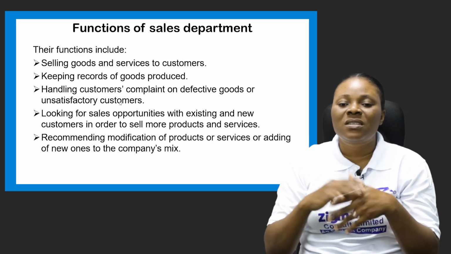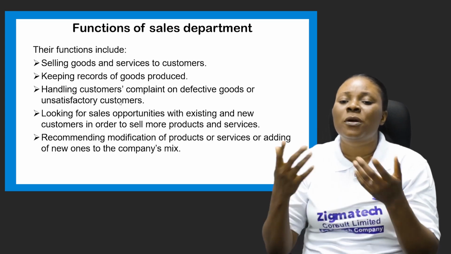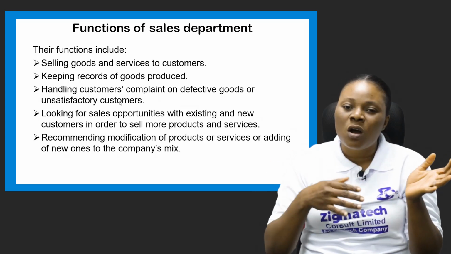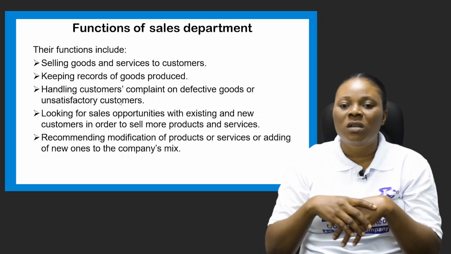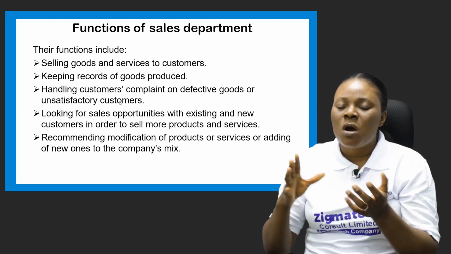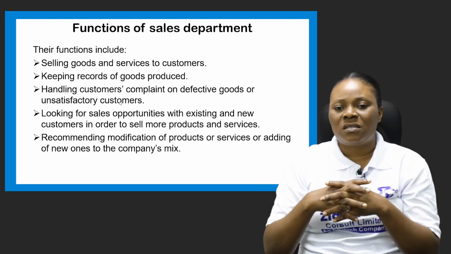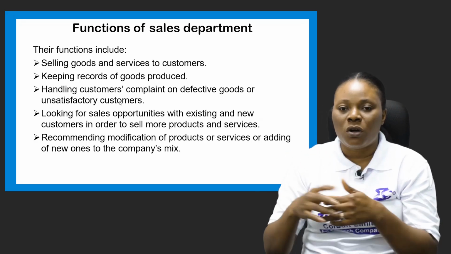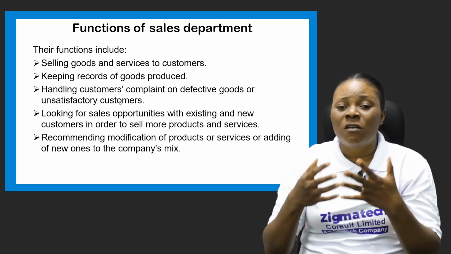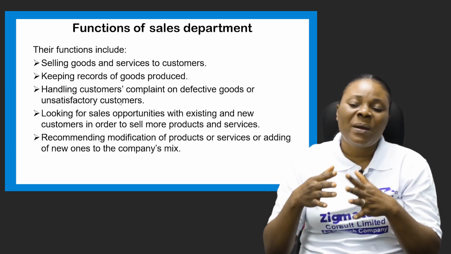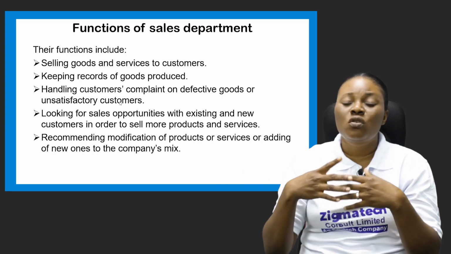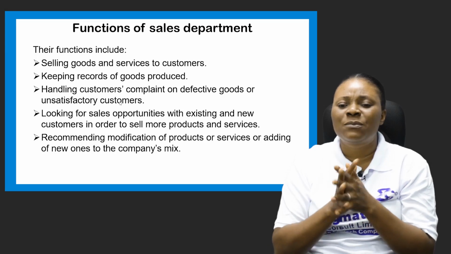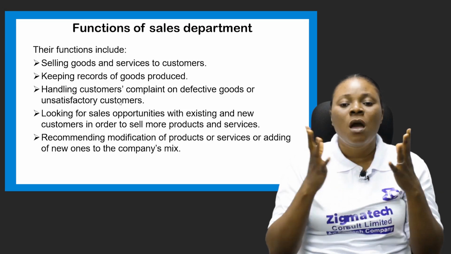Another function of the sales department is they look out for sales opportunities. That means they don't only depend on existing customers, they also look out for what? New opportunities, new customers, new access that will enable them to sell more products, because they are the marketers of the products. So they don't only depend on the existing customers, they also look out for new customers. They bring out new ideas that can help them to sell their products or services more.